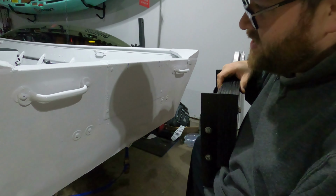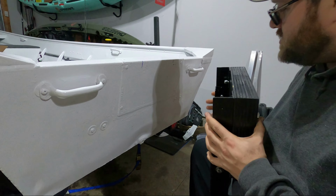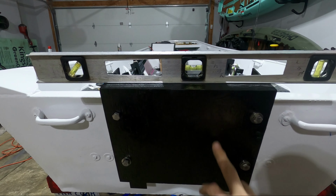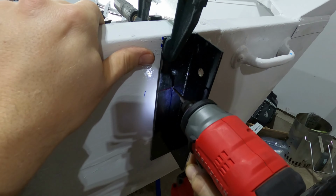All right, so getting this lined up on here is actually proving to be a little bit more complicated than I expected. I have this bracket centered on the boat and level. Now that I have this clamped up, I'm gonna go ahead and remove the block and the side mounts and then get this drilled out and installed.